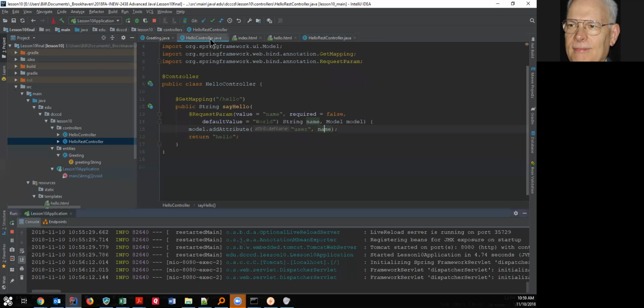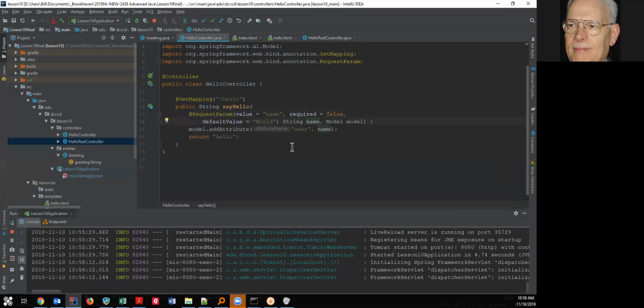The hello controller, on the other hand, if it says /hello, it'll execute the say hello method, which returns a string. And again, it's looking for a parameter name, which is optional. Default value is world.